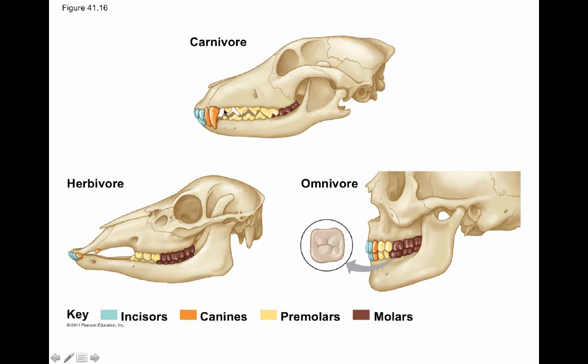In the carnivore, we see that these premolars are actually still jagged, so still good for mostly ripping and tearing the meat. Then it has a little bit of molars to grind that meat up before it goes into its body. And the omnivore, you can see, has a pretty even set of molars as well as premolars. Premolars are not too flat, not too pointy, and then the molars have nice surface area for grinding.